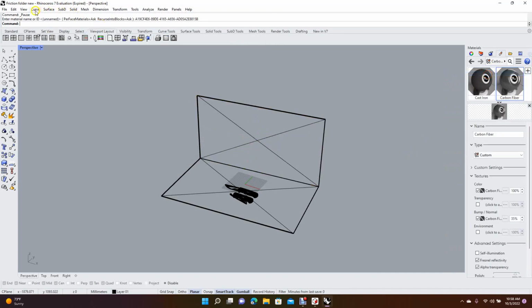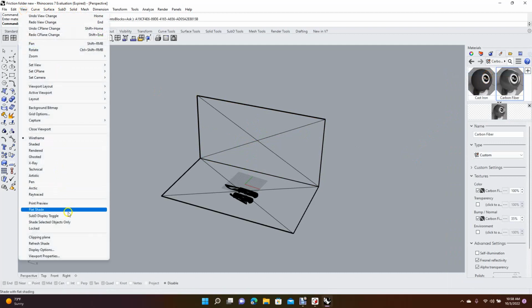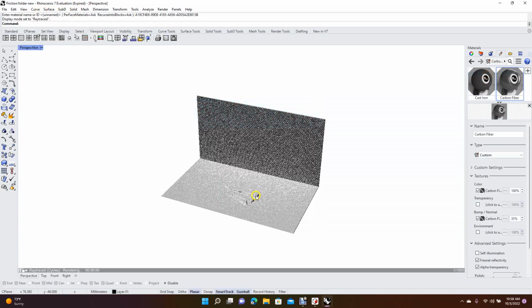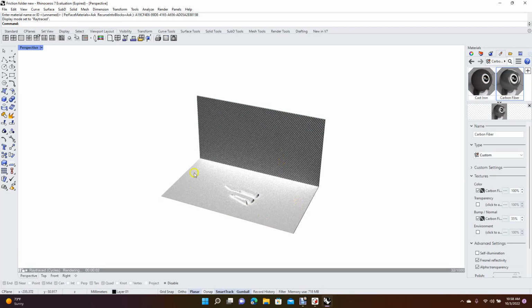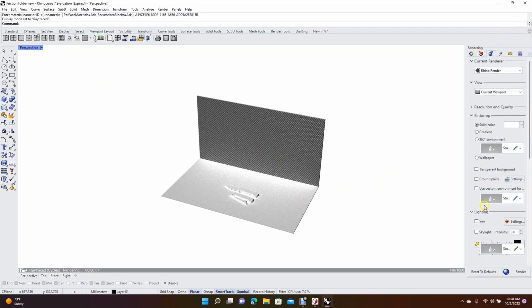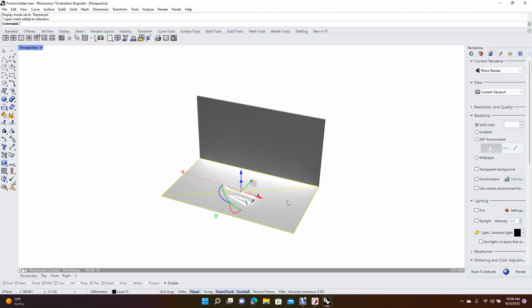Okay, now we're going to go to the view up here and come down to ray trace. So we have our piece that we want. Let's go ahead and go to the globe, and then we'll keep it like that. Let's go ahead and zoom.